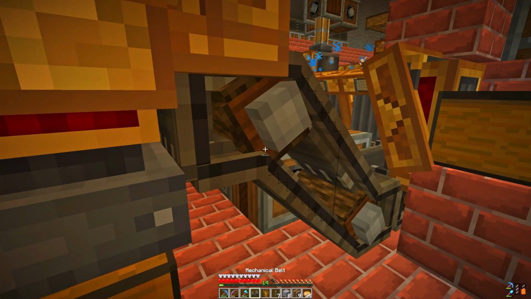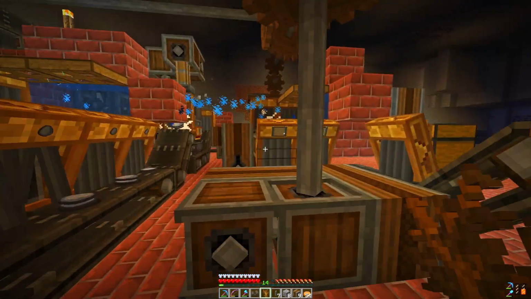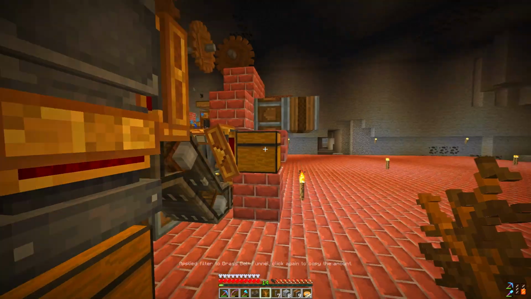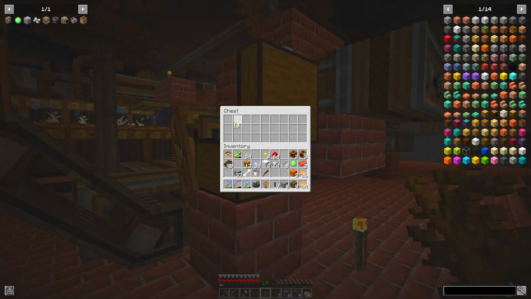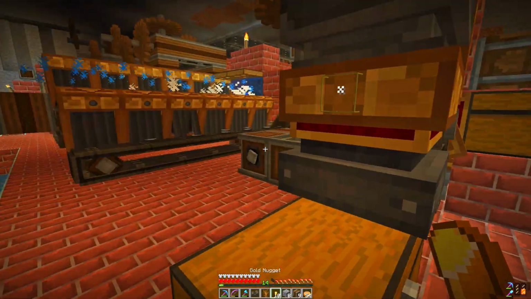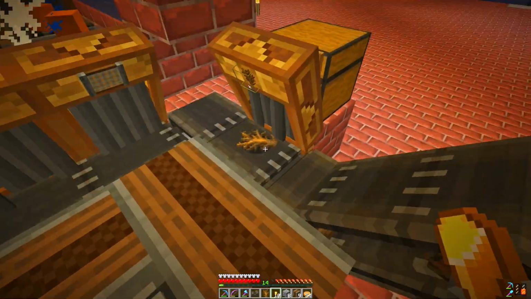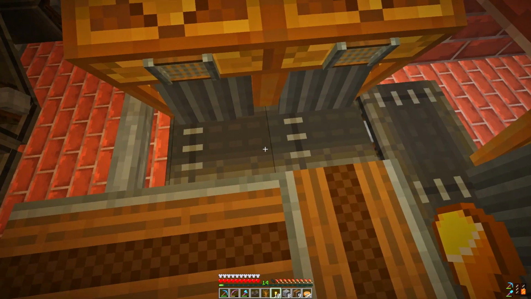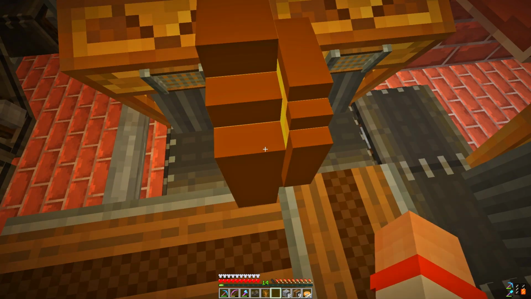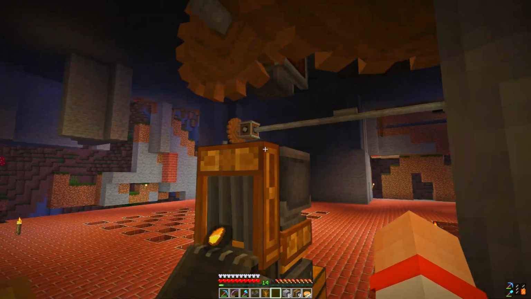Okay, so this dead bush, that's what I meant. And not sticks, they're dead bushes. Okay, and then there we go. Okay, so now that that filter's there, then the gold nugget should start going into the basin, and then get pressed into, not nuggets, but what are those things called? Oh, ingots. That's right, ingots. There we go. All right.